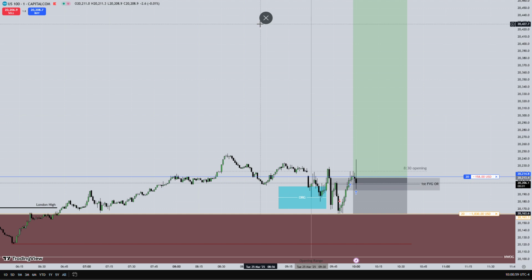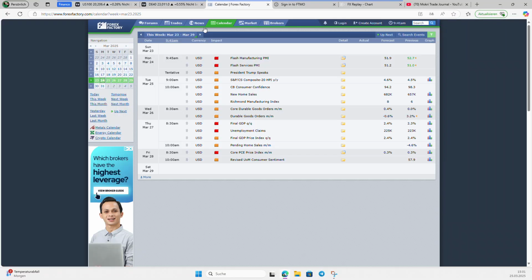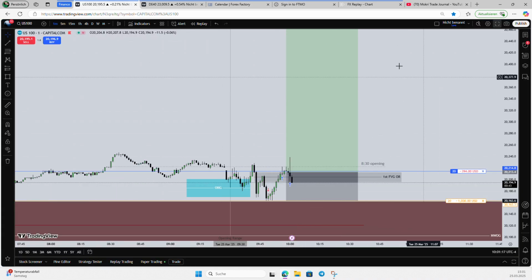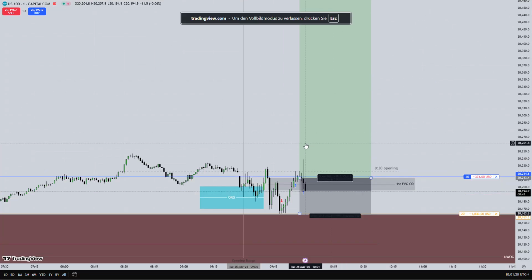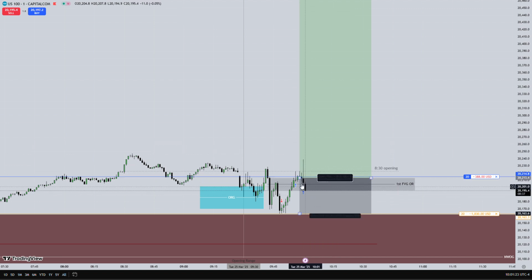And of course there was today medium high, there's no high impact news drivers in the market today. So here Tuesday we can see at 9 a.m. there was the S&P, the HPI, and at 10 a.m. there's the new home sales. So these are the news releases for today. So 10 a.m., here we go. This is what we see. This trade lower. This is the news release.